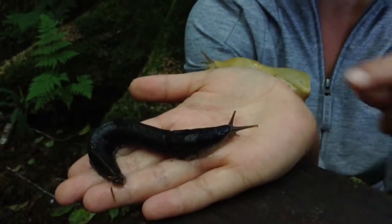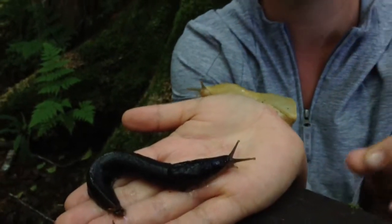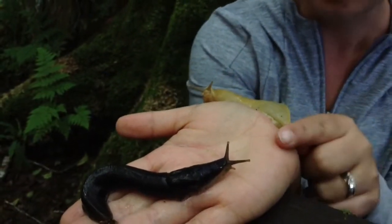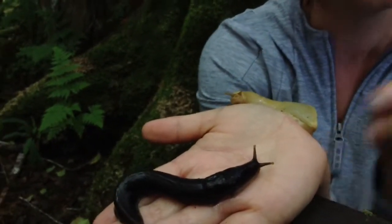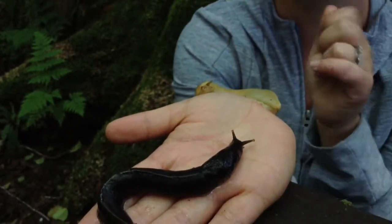Take a close-up look at this little slug. You can see that he has these two kind of long stalks, and they're actually his eyes at the tip of the stalk. So he has two eyes he can see from, and beneath that are a couple of other little tiny knobs — they look like his eyes, but they are actually kind of like a nose for a slug.